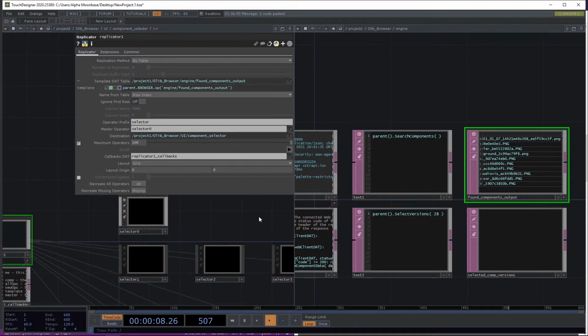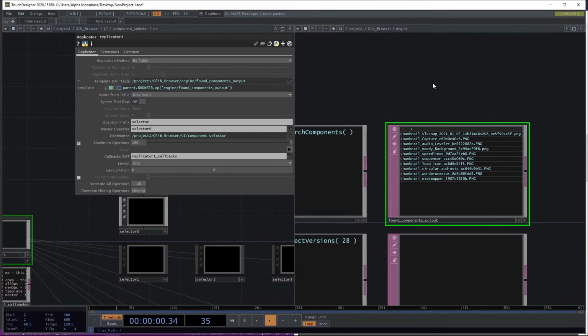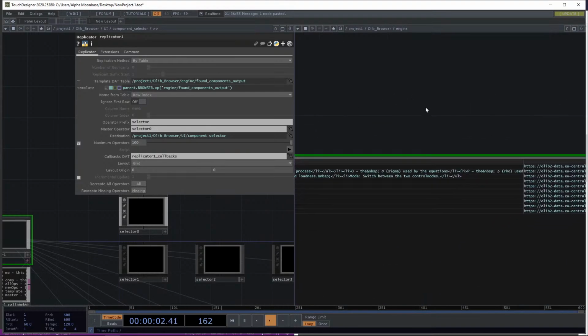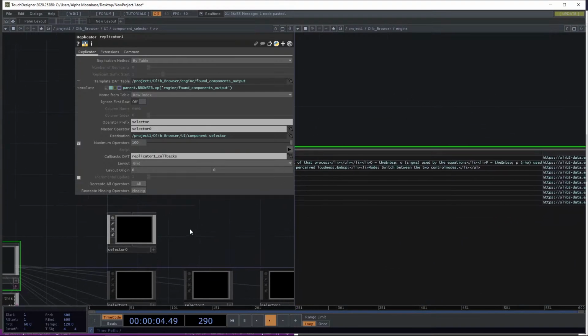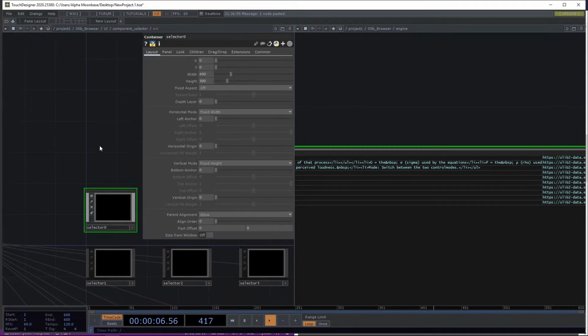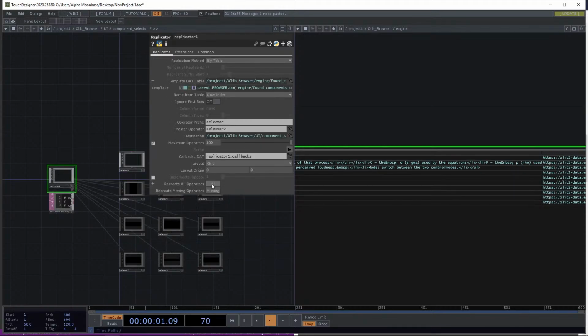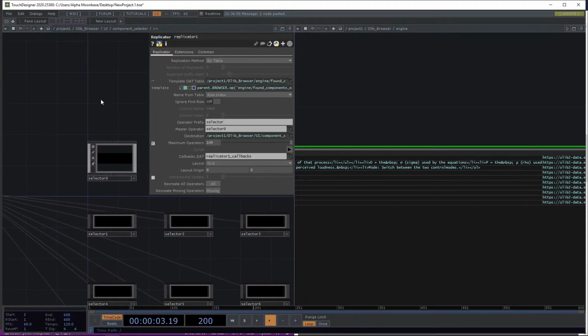And what we are going to do now is set this one to fill and make it like this.